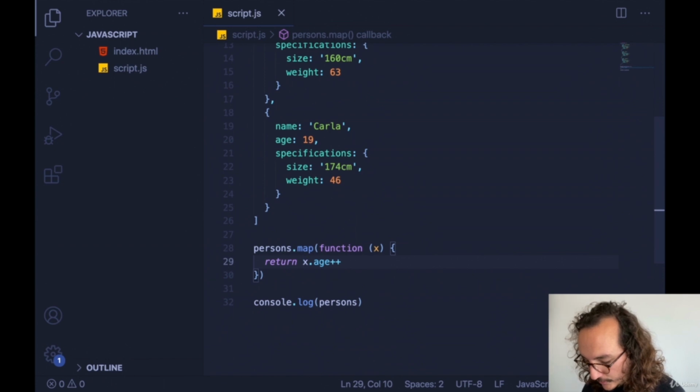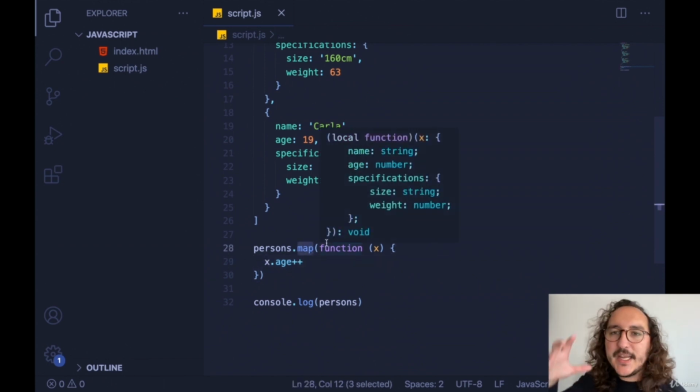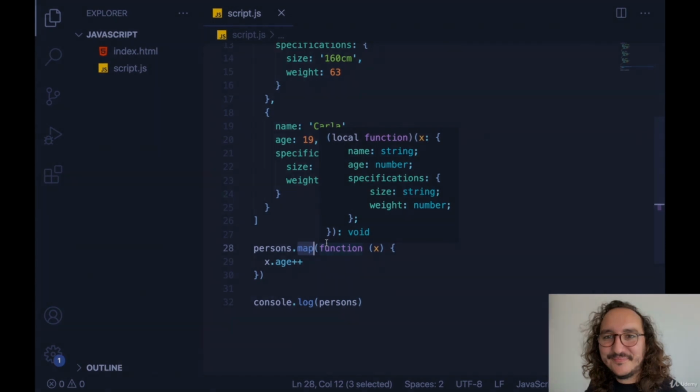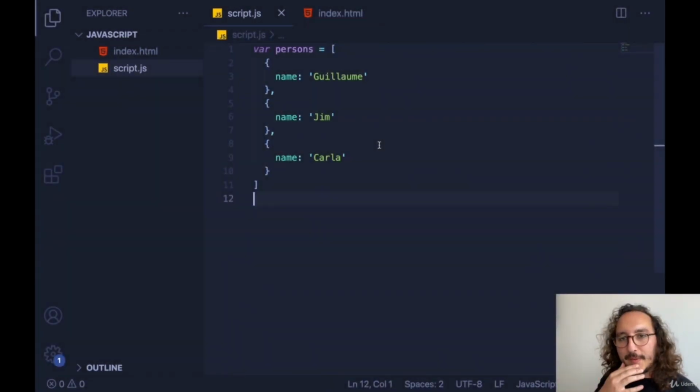And I don't need to put a return before. Map is for dynamically applying functions to elements and dynamically changing and creating new values inside the elements that we are mapping.